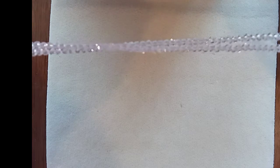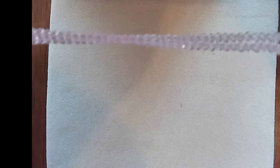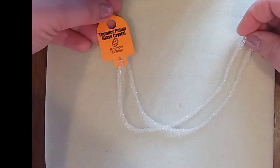This is the Thunder Polished Glass Crystal Strand in rondels, and it's 3 by 2 millimeter, and you get a lot of them on the strand. They are great for bead weaving or just adding that little touch of sparkle in between a bead, and they are faceted, so they're just going to pick up that pop of sparkle. So that's a Thunder Polished Crystal.